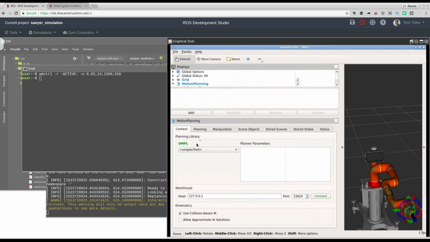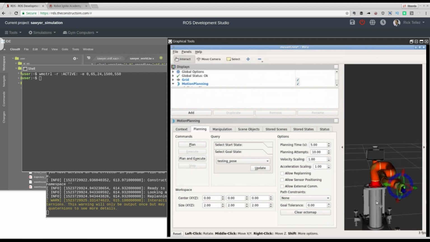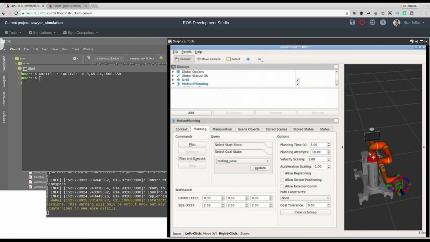Okay, so in order to test if it's working, go to the Planning tab, and then here in Select Goal State, let's select our testing pose, and then Update. You're going to see that something happens in this window. Wait, let me move it a little bit on top here so we can see better, and then Update.